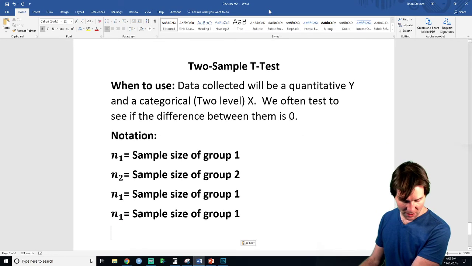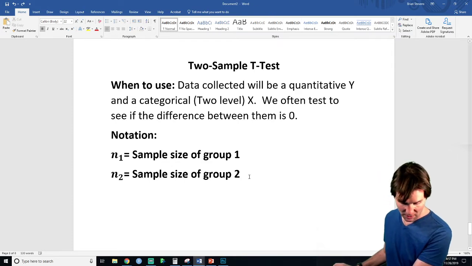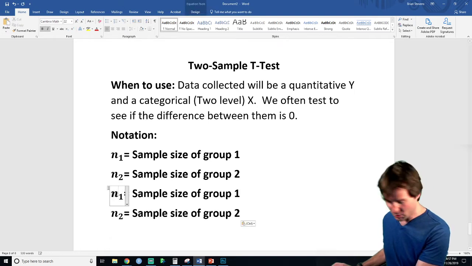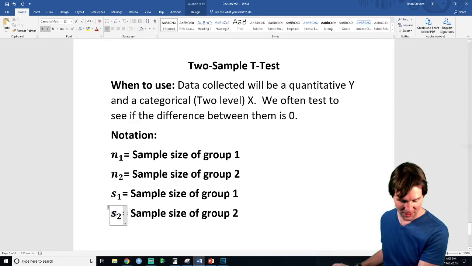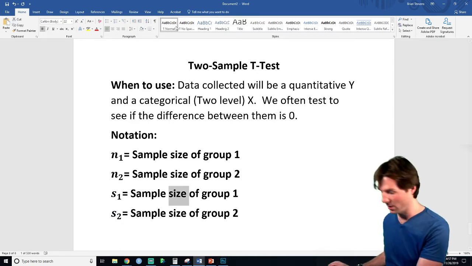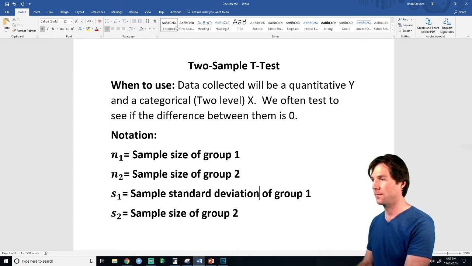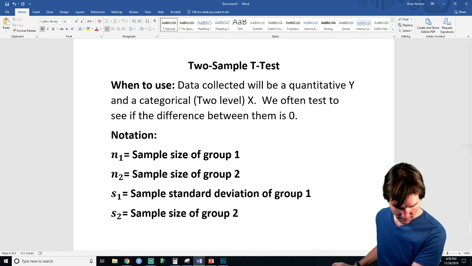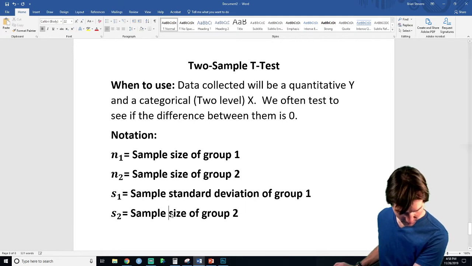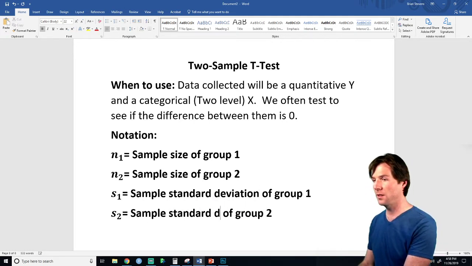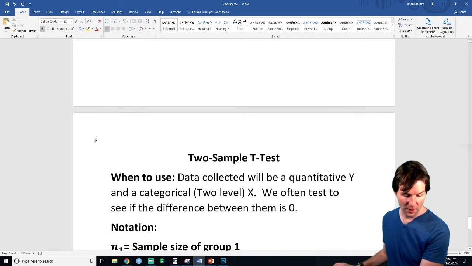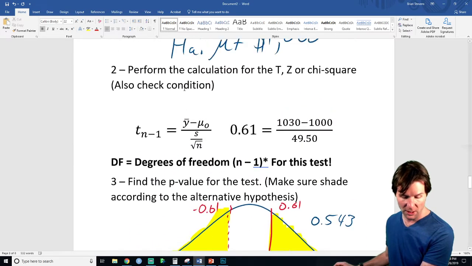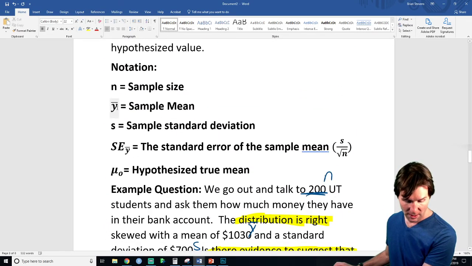And we can cheat. Watch this. We're going to copy paste. We will also have S1 and S2, because now we need not a sample size of each group, but a sample standard deviation. Sometimes you'll lose the cursor on these screens. Oh, there you are. Standard deviation of group 1, standard deviation of group 2. And if we have sample sizes and sample standard deviations, we probably need a sample mean.